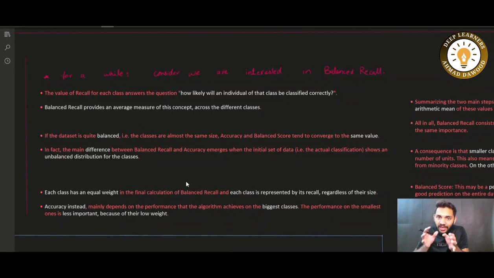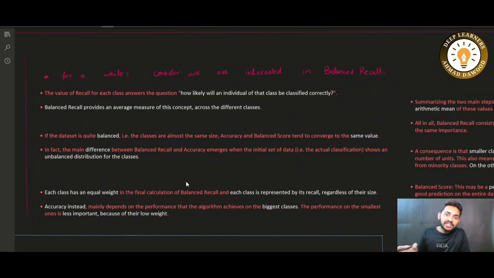So this is recall. This is the recall of one class. When you calculate the recall of all the classes and take an average, you are calculating balanced recall, an average measure of the concept of recall. In the same way, if you calculate precision, you take the average of the precisions for each class. The macro average gives equal weight to each class, so it computes all the scores and then takes an average, no matter which class has low frequency or high frequency.